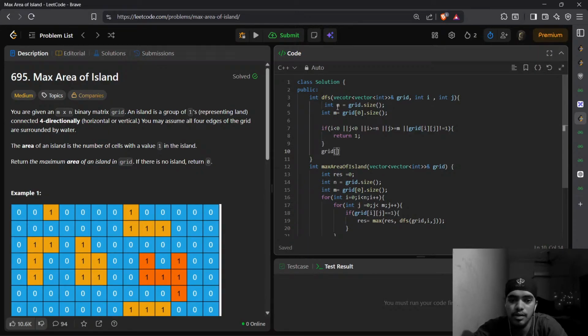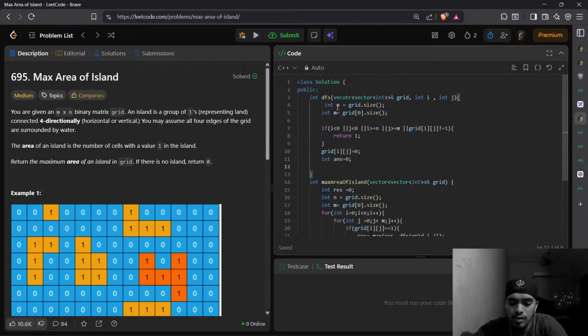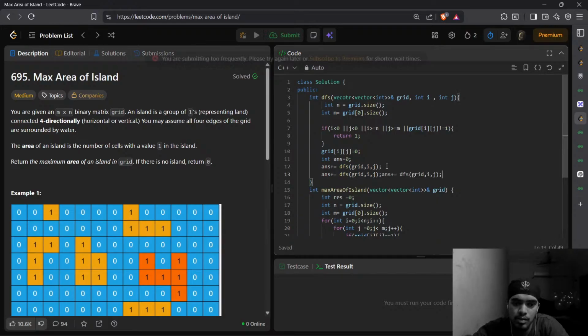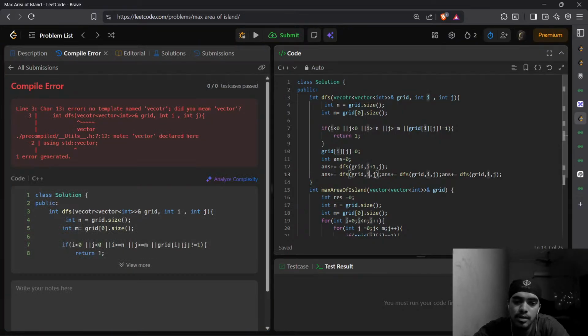I will figure it out. Let's just mark it so that answer plus equals DFS. So, what? Like, seriously?